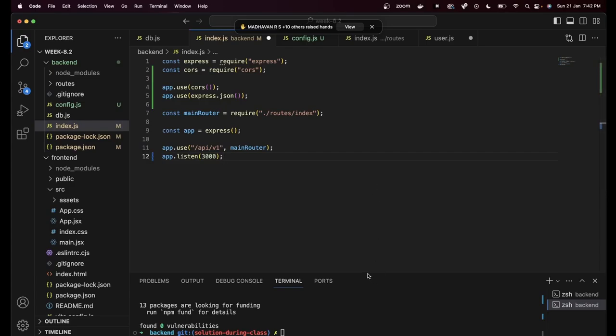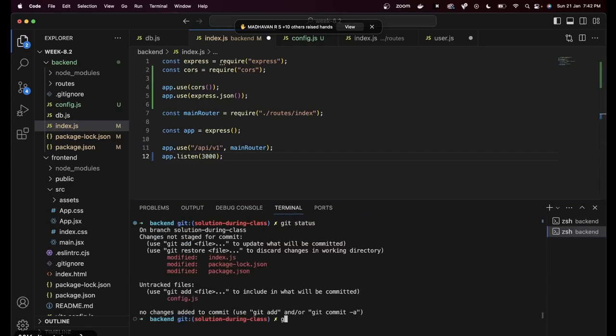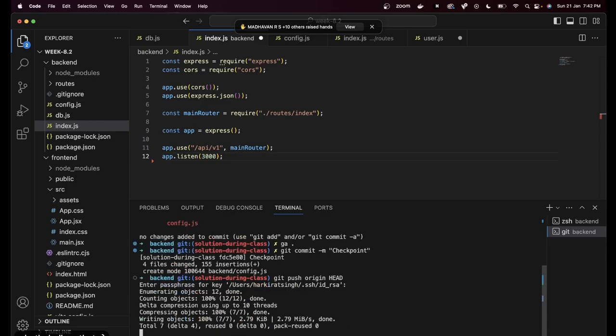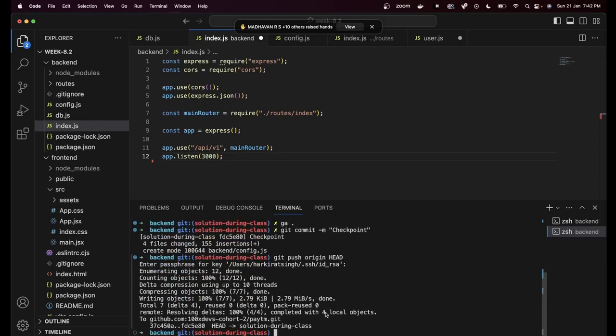Let's proceed to the next step, which is adding the real backend routes. This is where I would definitely urge you to code a little bit yourself. So go to user.js and start to add the routes that are expected here, specifically the ones for signing up and signing in. Let me look at Q&A until then.